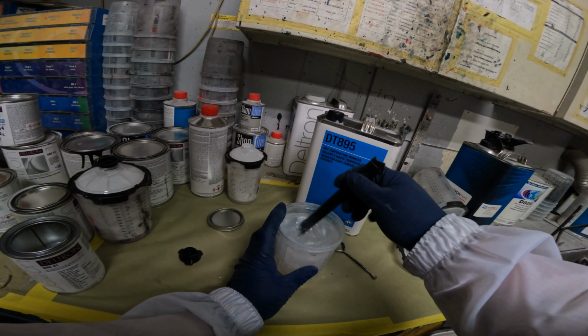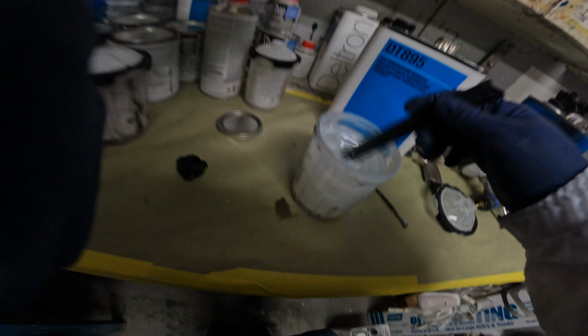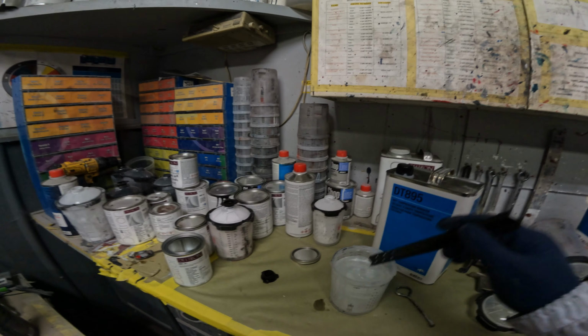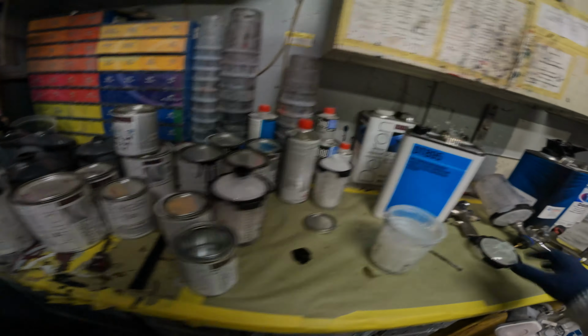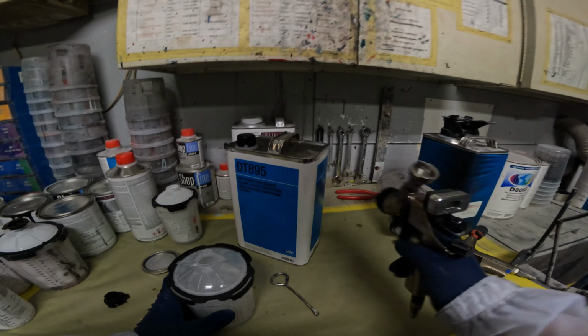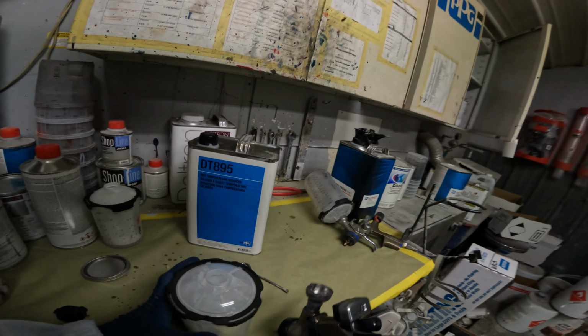So like I said, there's a very, very little amount of pearl in this color, which is fine, but it will halo. Very, very important that you're laying this pearl properly. And like I said, I'll voice over a little bit when we're in the booth so nobody's lost. First coat of pearl, let's go.